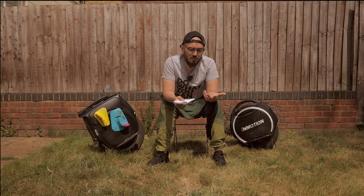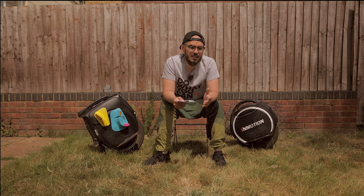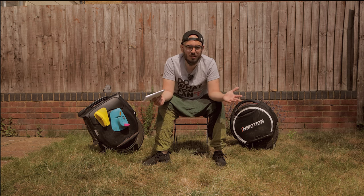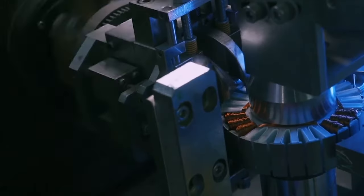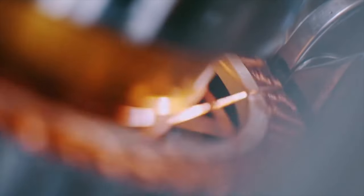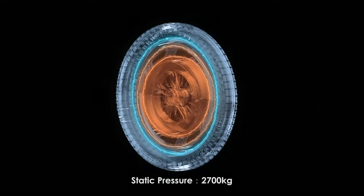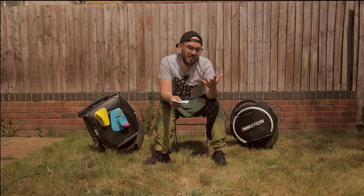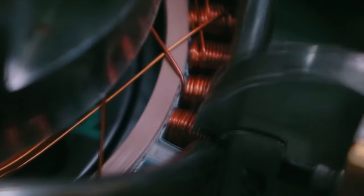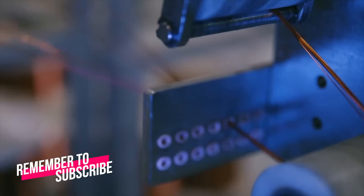Why do I continue to think the modular battery can be a reality? When we talk about maximum rider weight, it's 160 kilos — about 30 kilos more than all competitors on the market. This will be the first time we've seen that. It's partly because of the rim: the V13 will have a rim that is two times stronger than the one on the Emotion V12 High Torque, which is already considered one of the best rims on the market. It can support 2,700 kilos of pressure — simply incredible. So if you're looking for a wheel where you won't have a broken rim, this will be the best option on the market.